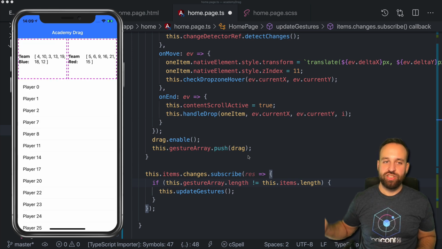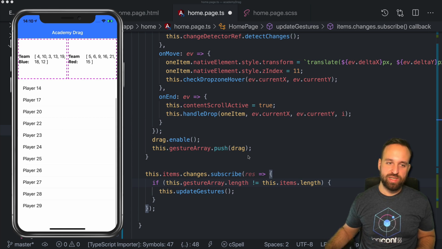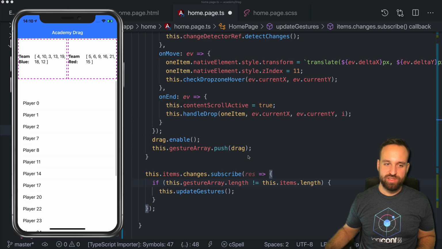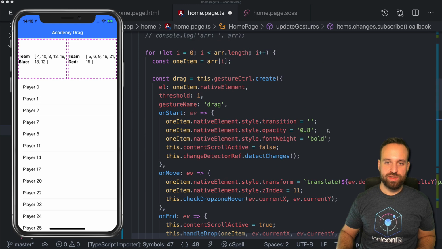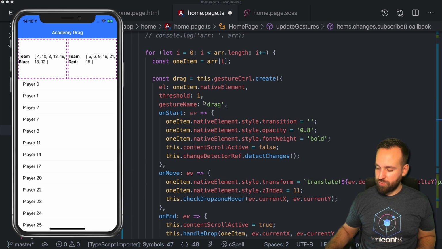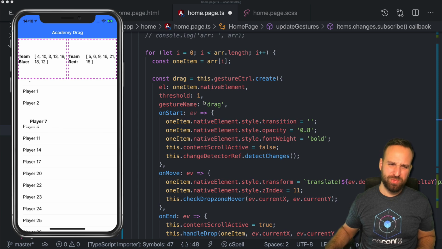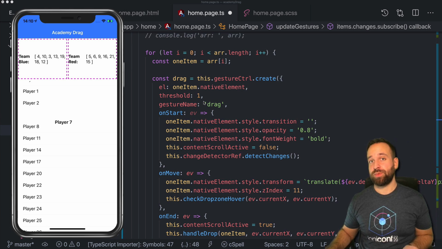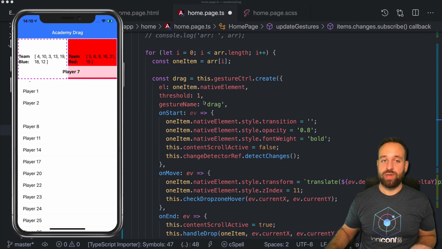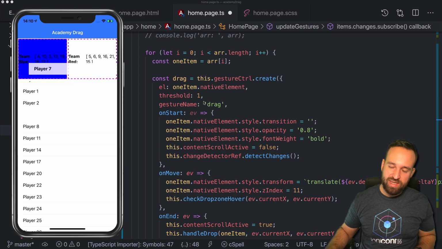Just a quick note, once again, you need to move it currently a tiny bit to the side. That actually makes selecting it easier, because otherwise we're preventing the Ion content scroll. So that's why we use the threshold of 1. You can also trigger the threshold of 1 somehow. Well, it works better if you move it a bit to the side. So that would be a future optimization to add like a long press to only then activate drag.